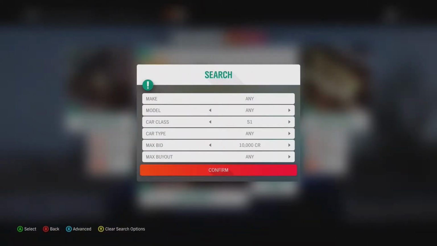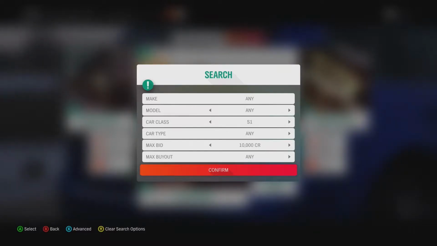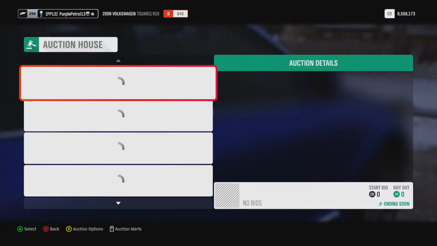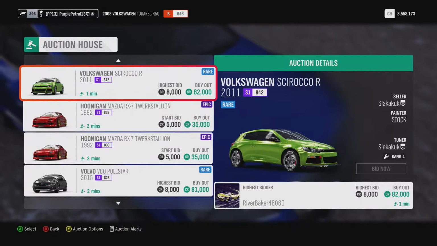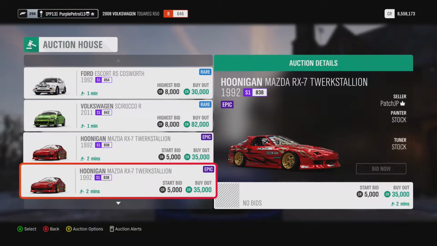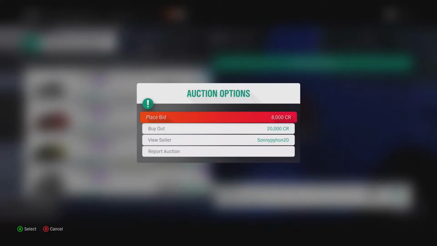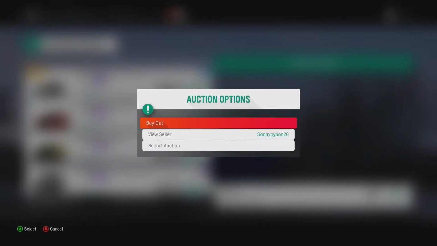Auction house. Yeah, I'm ready when you are. Search, change address, S1. 3, 2, 1, go. You okay? Oh look, another Volvo V60. Tuned S1 class. An Acura RSX. Oh, now we're down in the 7 minute category. Yeah, you get to that quite quick.